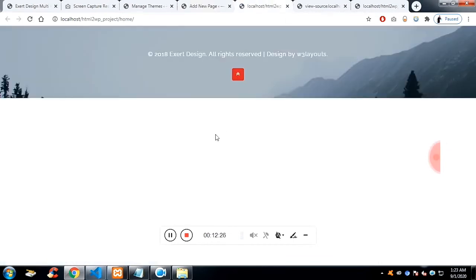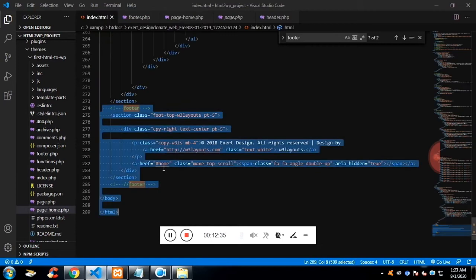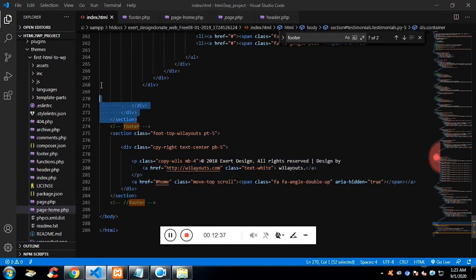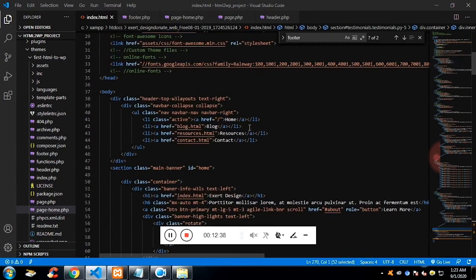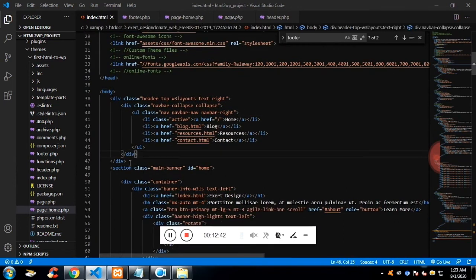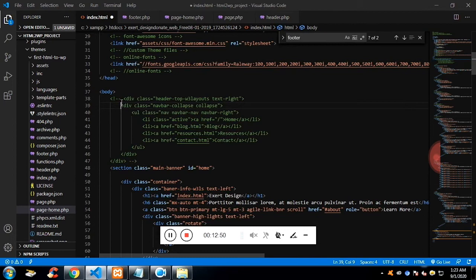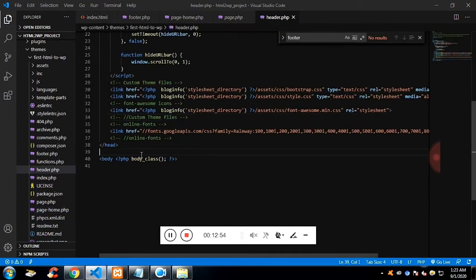So if you see, this is how it looks. But you might have noticed there is no admin section on the top bar. We'll add it in a minute. So this whole section which is inside the header and footer on the static HTML, we'll copy it and paste it into our page-home.php. And this is the menu. For just now we'll just comment it and we'll create it, don't worry.